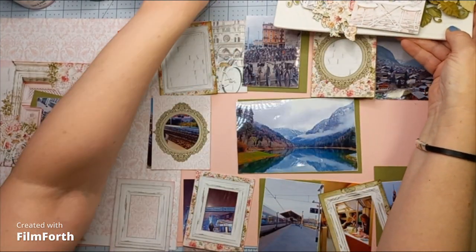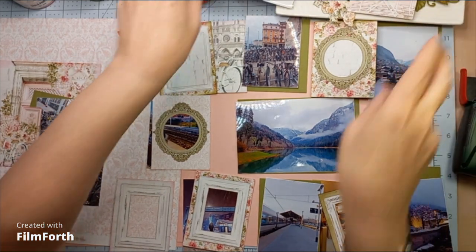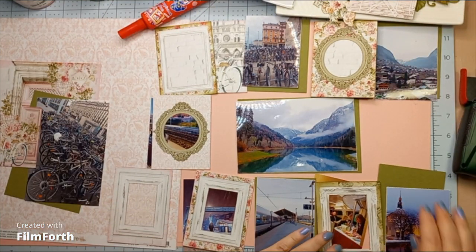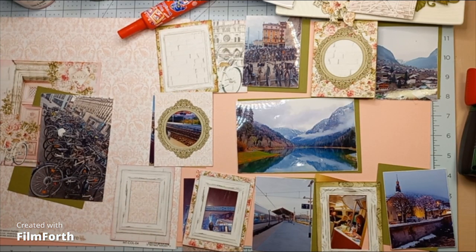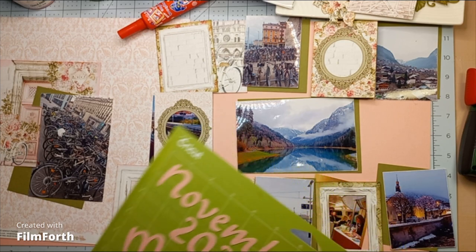And I'm going to just put these ones down here again. And do they keep moving. And just take all of this away so that I've got some space. I'm going to bump something in. It's absolute chaos.